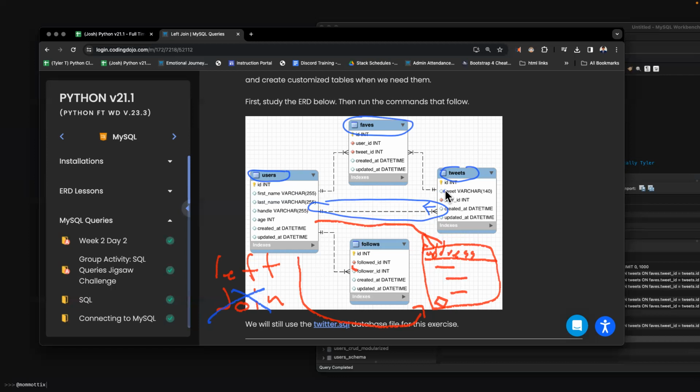So there's a one-to-many relationship between users and tweets, but the relationship between users and tweets when it comes to favorites is a many-to-many relationship. One user can favorite many tweets, and one tweet can be favorited by many users. It just doesn't go the other way around as far as authorship. One user can author many tweets, in fact, but a tweet can only be authored by one person, right?